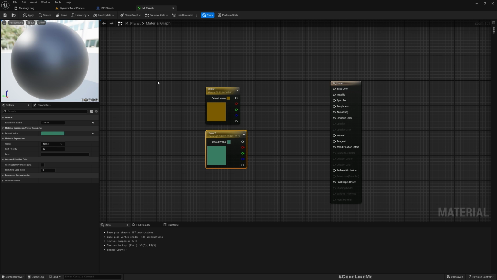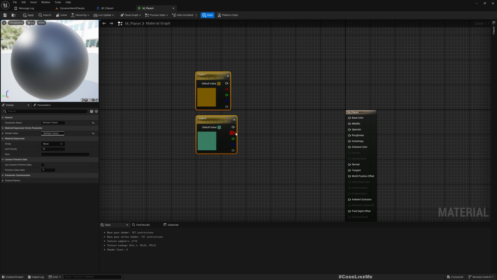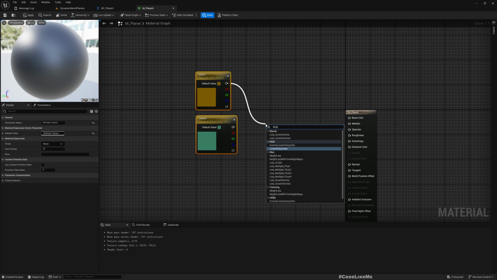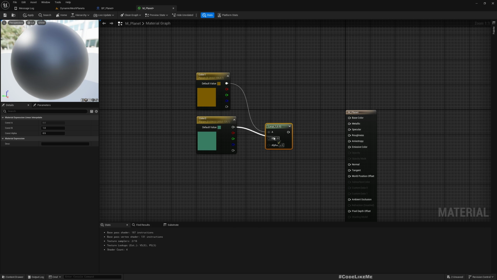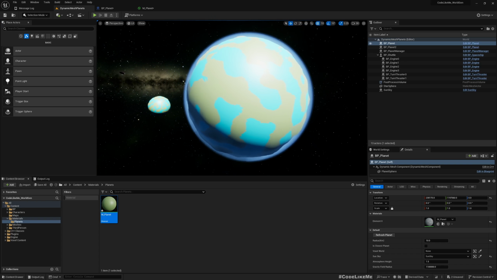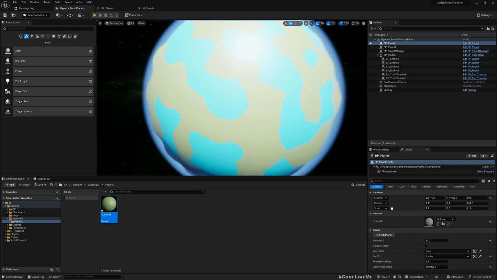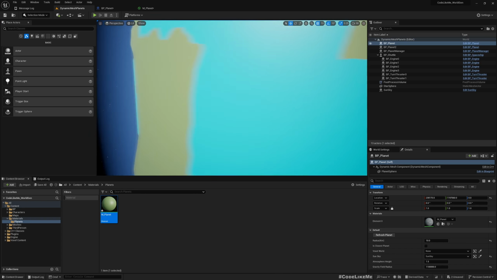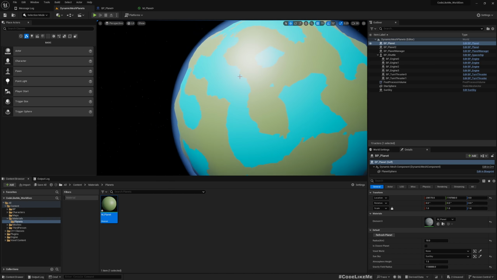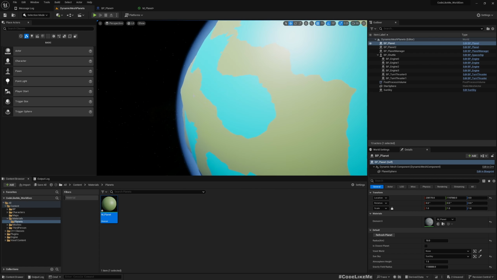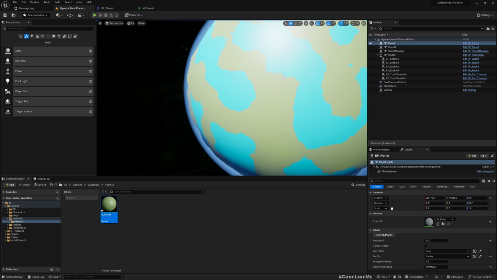Okay, now if I lerp these two colors and connect to the base color, obviously it's going to get the middle color because I have hard coded 0.5. Now the alpha, I'm going to change it based on the distance from the particular point on the surface to the center of the planet.